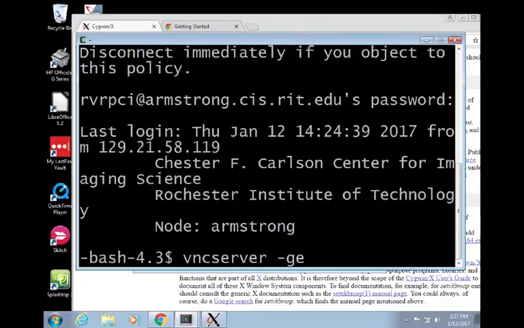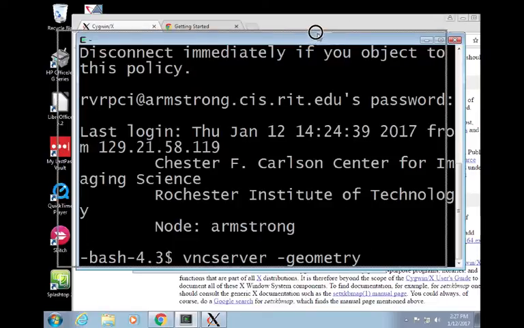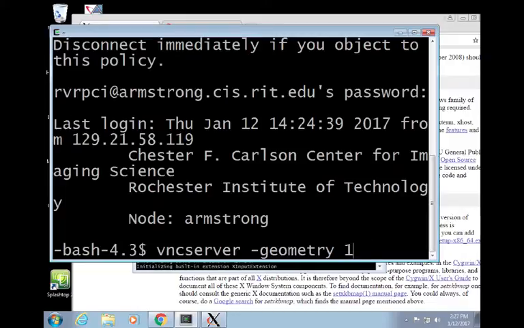One thing I didn't go over is geometry. You can actually specify what size this will be. So let's make it a geometry of 1440 by 900. So this actually allows you to specify the size.